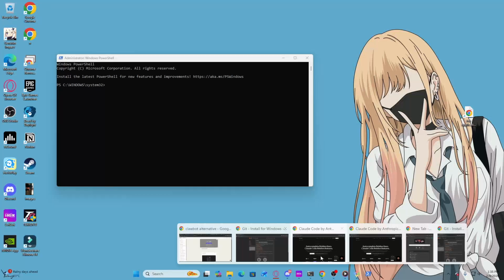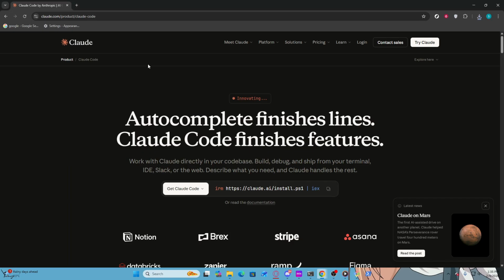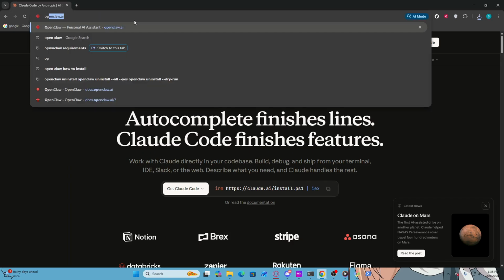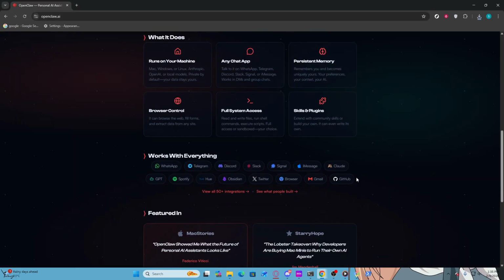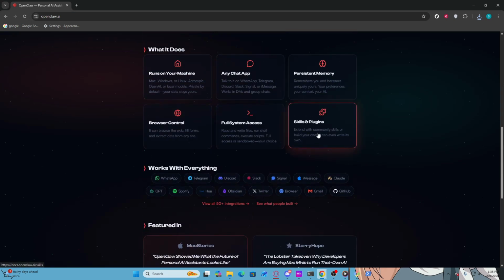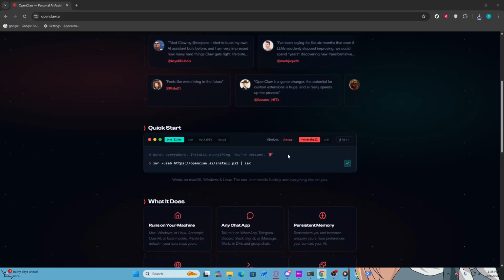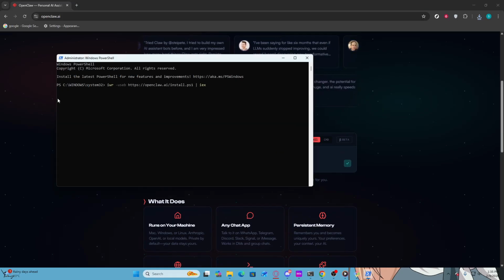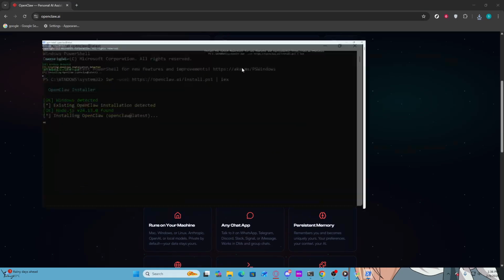Now, paste the code that you copied from openclaw.ai into the PowerShell window. This is the final command needed to complete the installation of Clawdbot. Ensure that you have copied the correct code before proceeding. After pasting the code, hit enter to execute it. This action will finalize the installation process for Clawdbot. You should see a success message once the installation is complete, indicating that Clawdbot is ready for use.